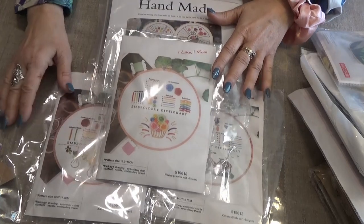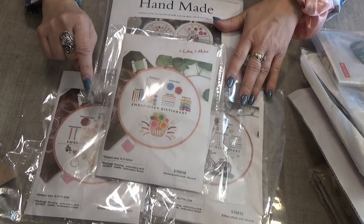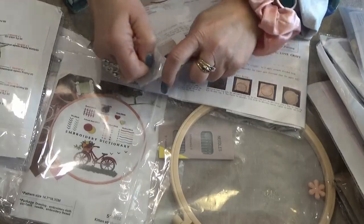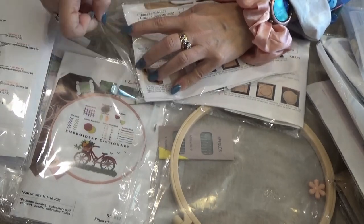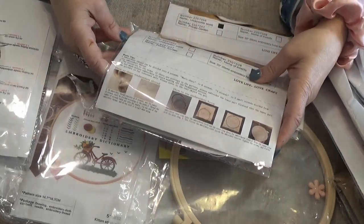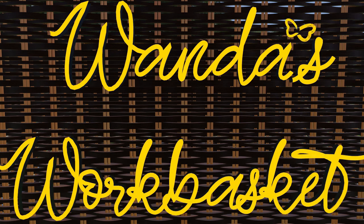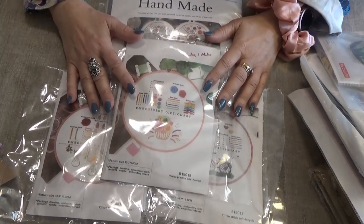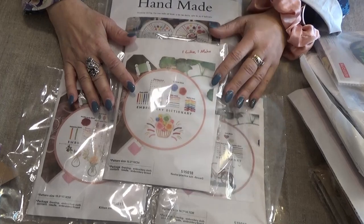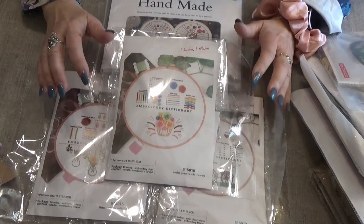These are from Embroidery. I will link their site down below. I said it's been a long time since I've embroidered, so I wanted to make sure I knew what I was doing. It's been a while since I did any embroidery, and I've been trying to do little things, trying to catch up on the kits that I have started and put away for a while. I'm trying to get things finished that I started.